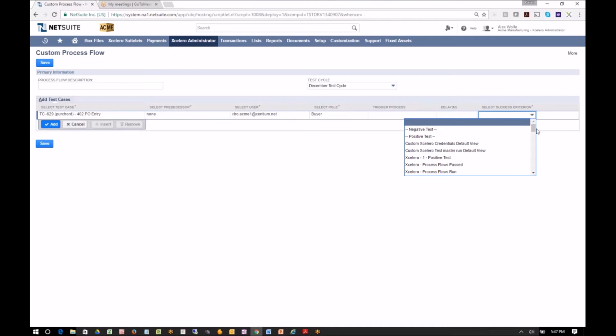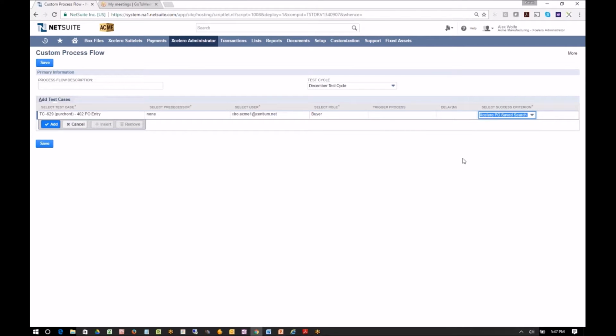Again, my success criteria here can be that this purchase order has been submitted for approval, so the status needs to be pending approval. So my success criteria here is going to speak to that specific saved search.